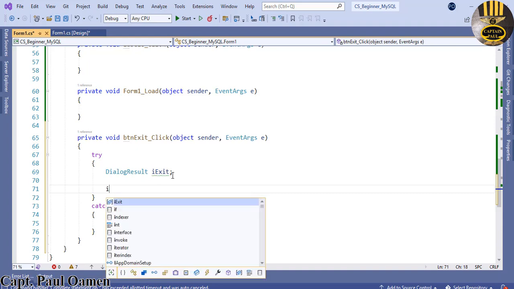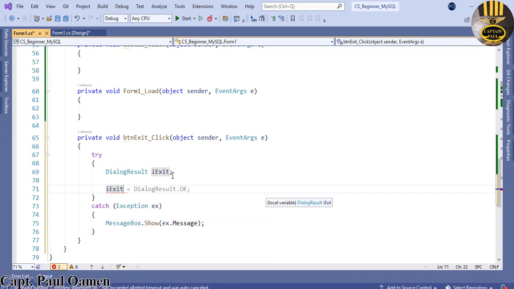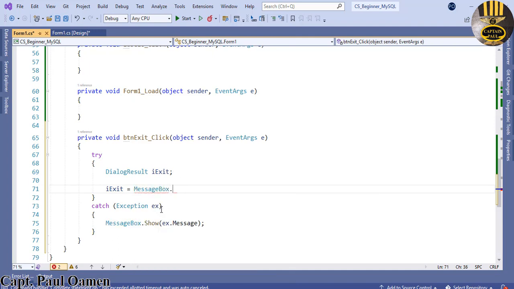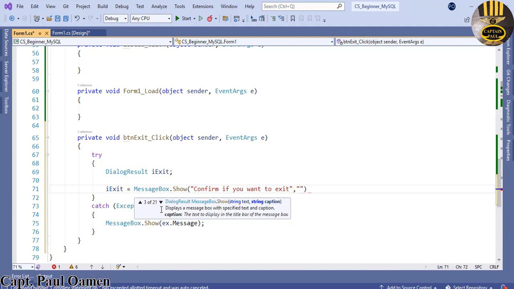So let's say I exit, that will be equals message box. I would like you to show as follows: dot show, confirm if you want to exit. So this is going to take in 4 arguments. So that's the first argument. The second argument will just be the name of my system.